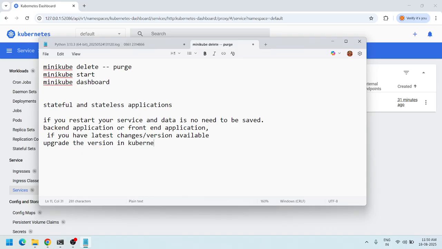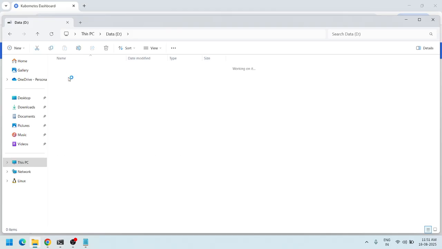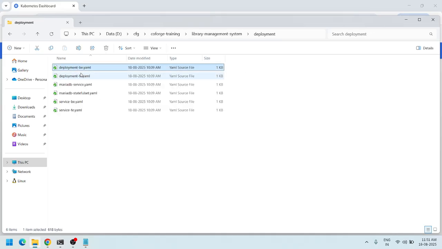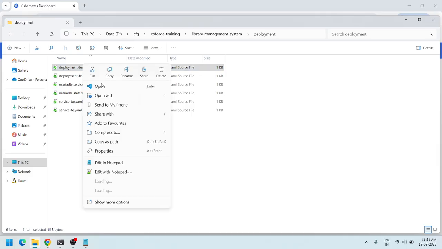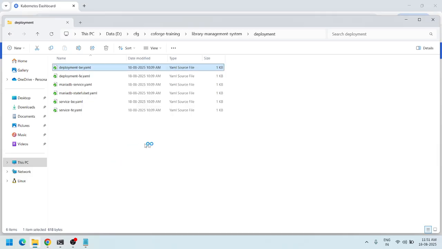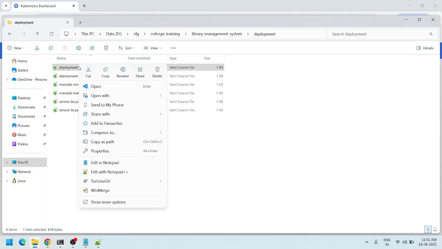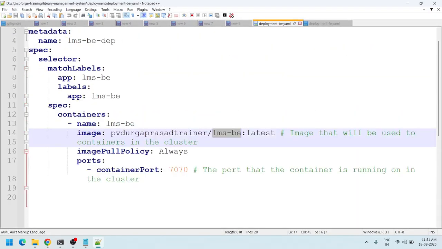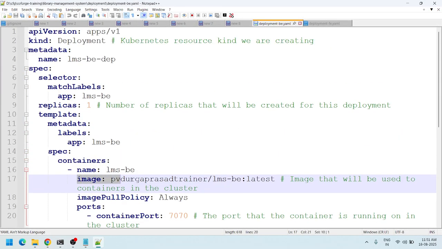in the Kubernetes deployment file. Okay, so in your Kubernetes deployment file, if you see here, deployment backend and deployment front end, here we will be providing the image details.